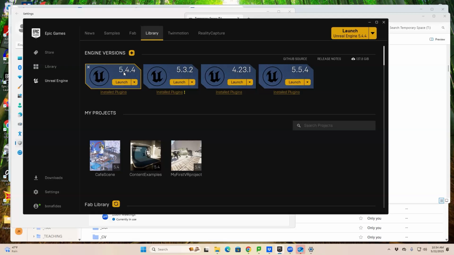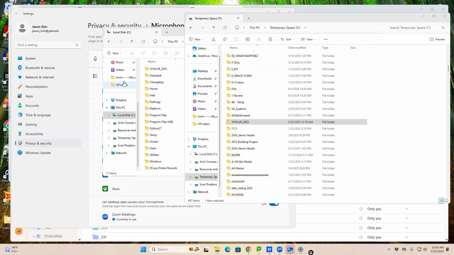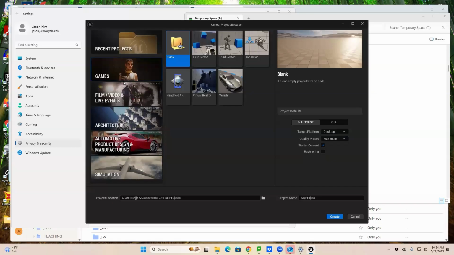Okay. All right. So first things first, let's open up 5.4.4. All you need to do is click on this launch button. And it'll take a little while. It might hiccup. If it stops at like 45% or 90, and it just doesn't seem like it's working, just Control Alt Delete that, get rid of it, and then just do it again, and it should open up. And you should have this screen. And I'll wait a moment for you guys to get here.